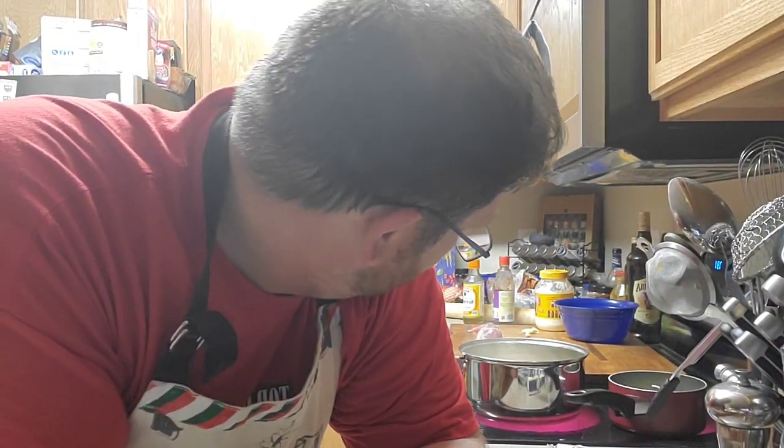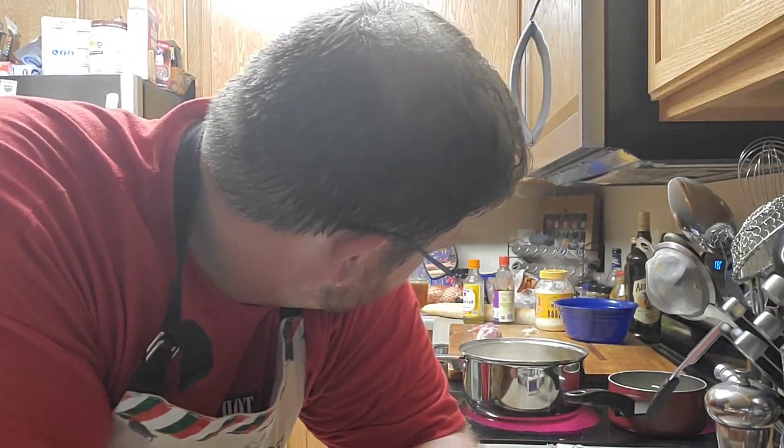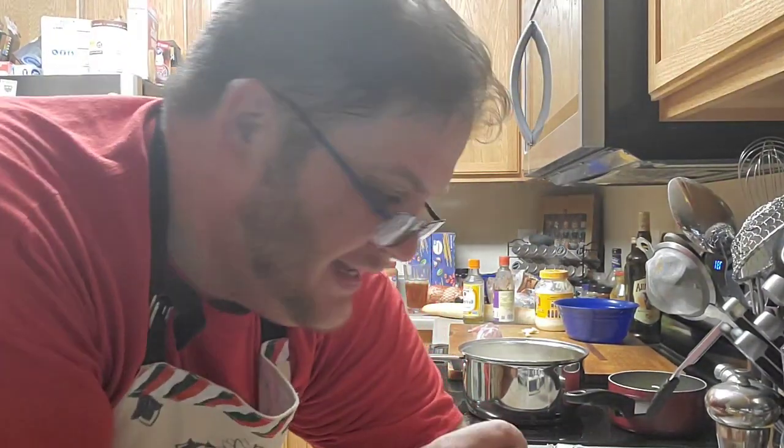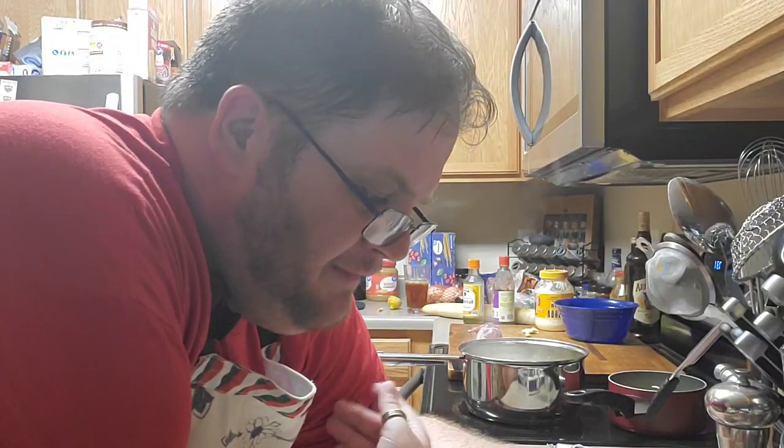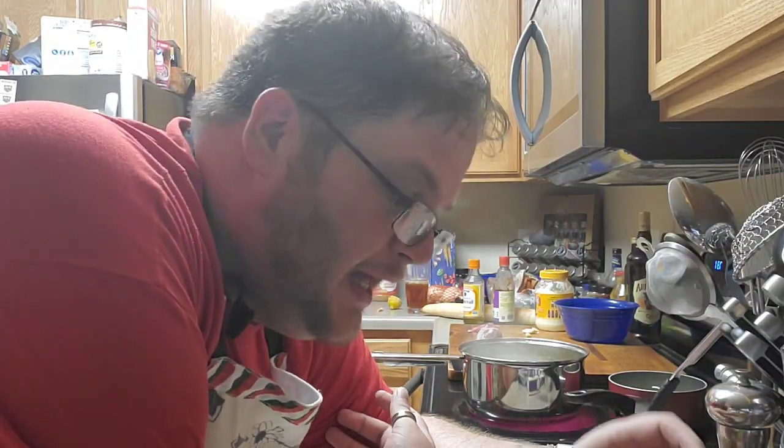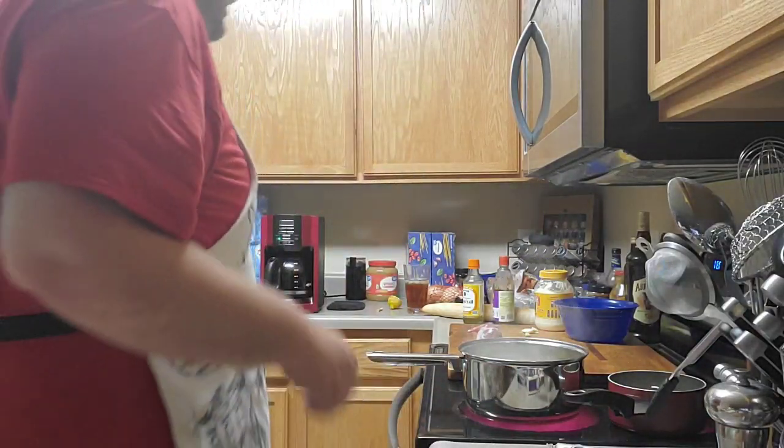I have a pork tenderloin tonight. I've got my loaf of French bread, rice wine vinegar, hoisin sauce. Hoisin is a specialty sauce that you kind of have to buy. I know you can make it because people do make it, but I've never seen anyone make their own hoisin, and I'm not trying to because it takes too long. So, all right.